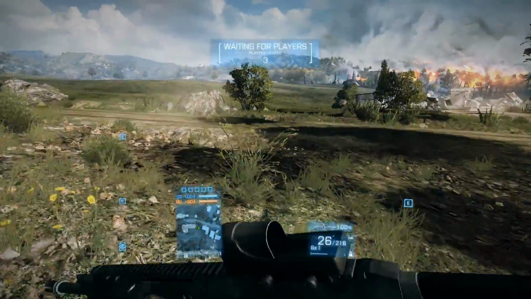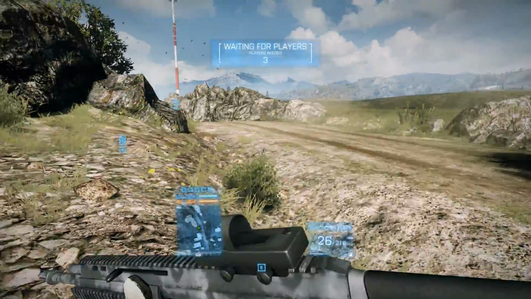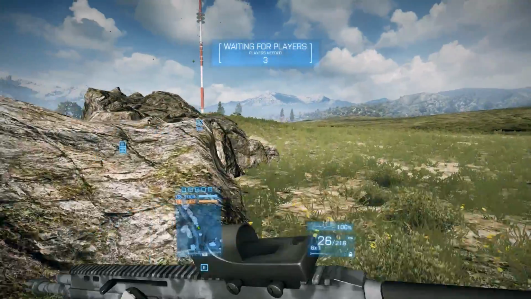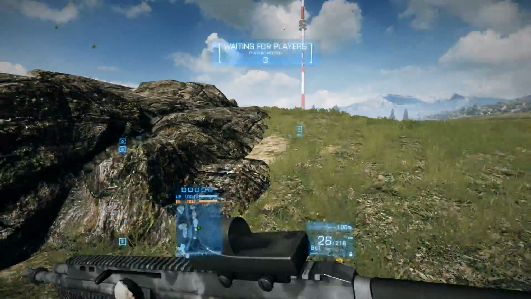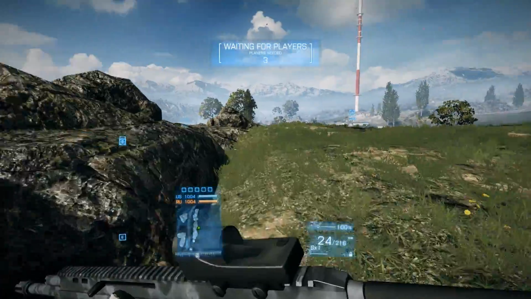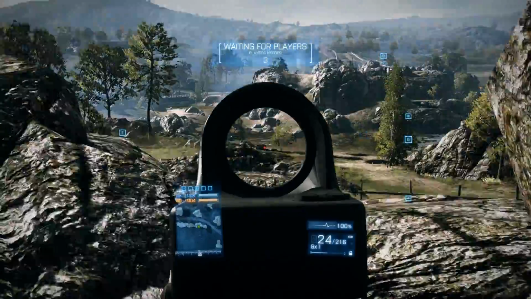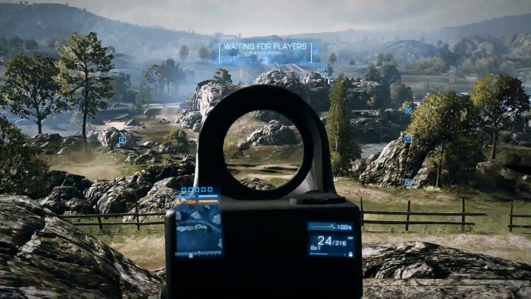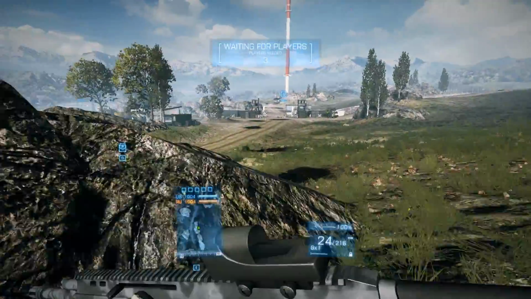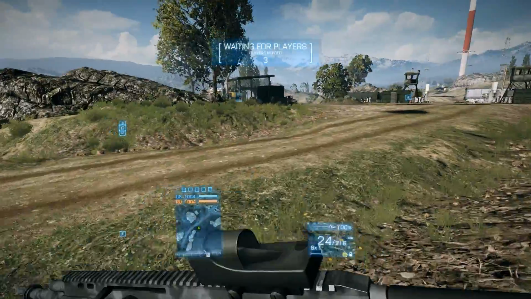But sometimes if your team is pushing here, I like to take a bit longer route, and very often there's snipers here. I could look over here, not killing so many perhaps, but just spotting before I continue. Because if I start killing people, then I will be exposed.